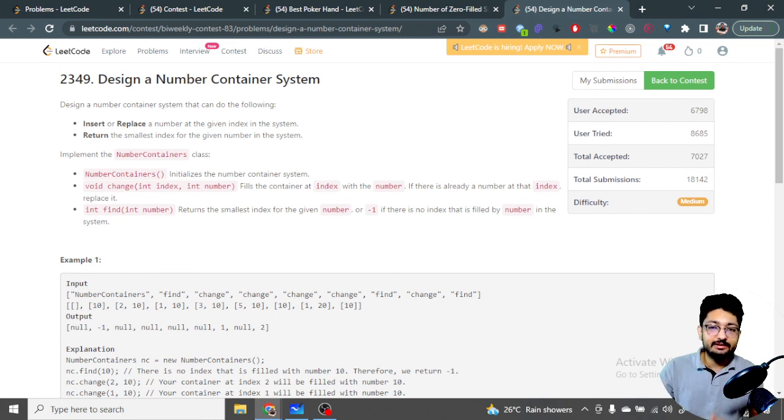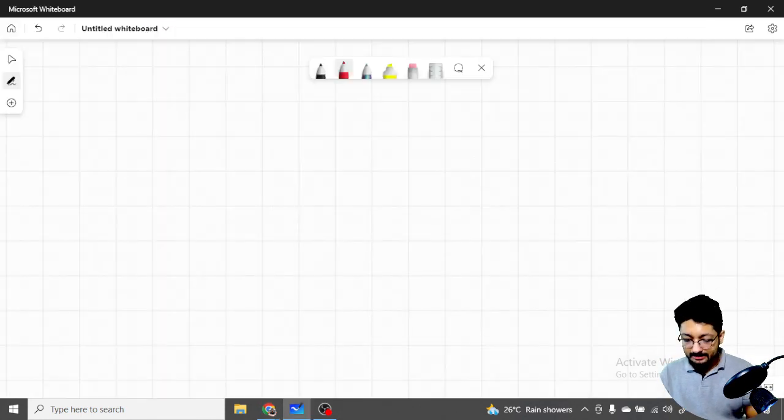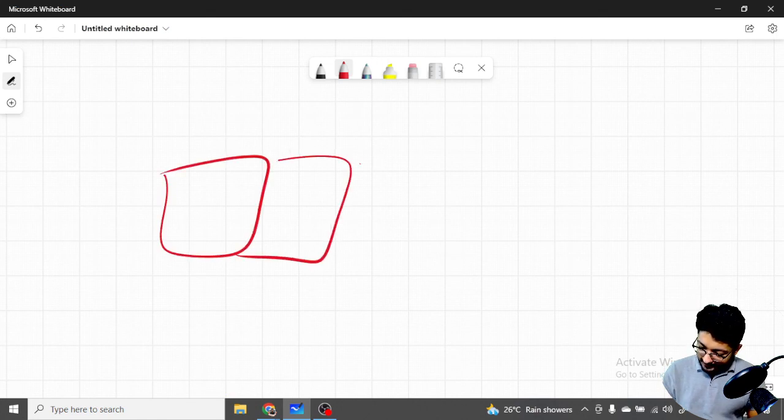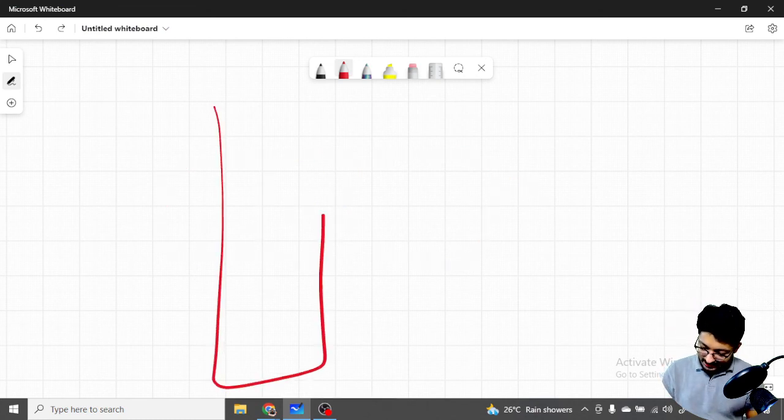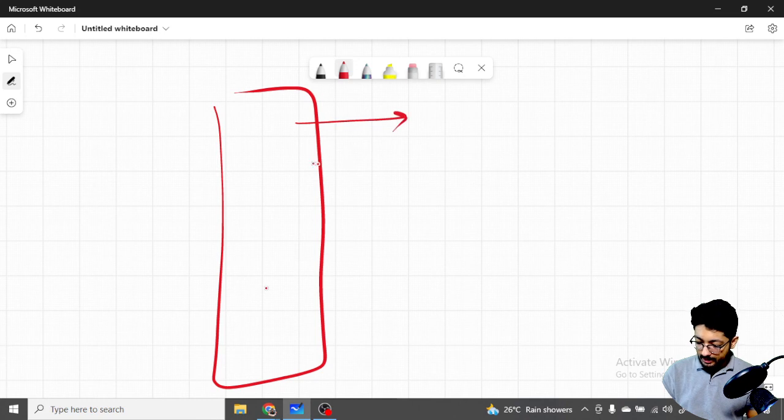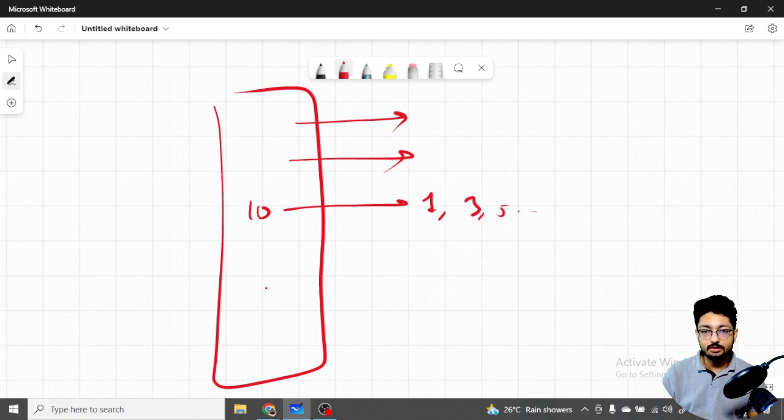So instead of making containers, why not store the data for numbers, like for a particular number, in which containers it is stored. I hope you get the point. Instead of making containers and storing that 10 is present here, 10 is present here, why not make a system with a mapping in which, let's say, I want to store where 10 is present. So 10 is present in container 1, container 3, container 5 and so on. Or 2 is present at no containers. 5 is present at, let's say, the 4th container.